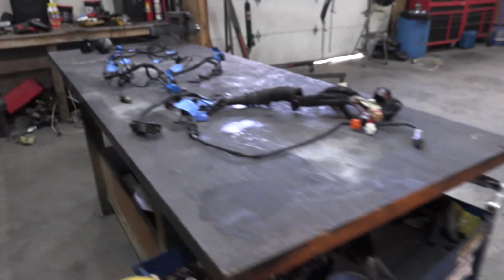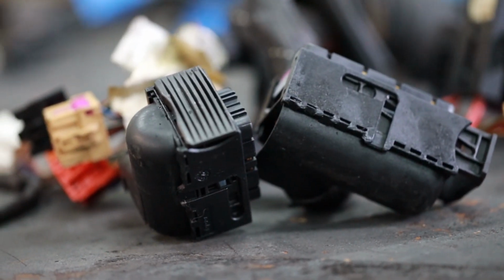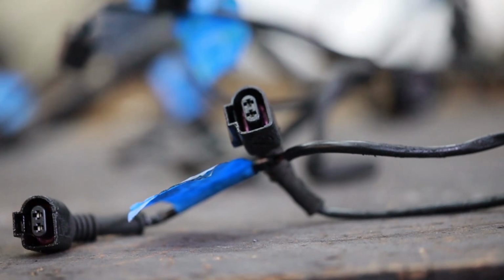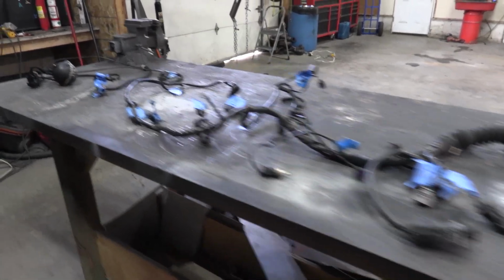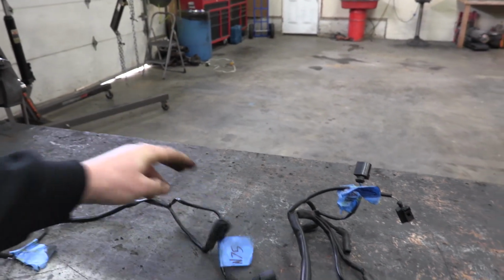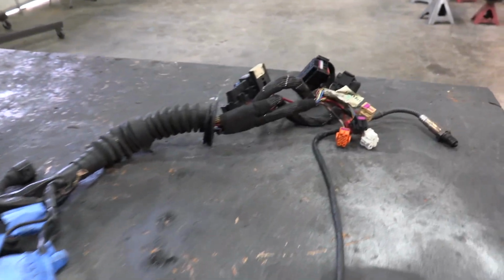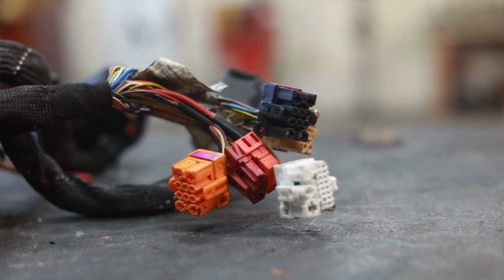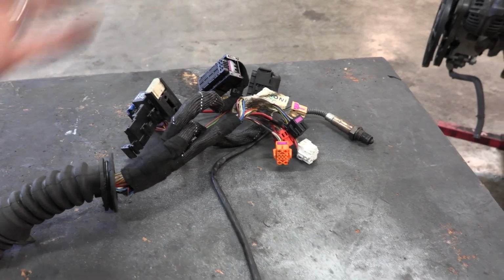I wanted to take a minute and just show you guys how easy the electrical portion of this is. A lot of people take a Jeep or a Toyota and they just throw a Chevy 350 in there. That's not a bad option, but this is honestly a better option if you're willing to learn very little about electrical. All you have to do is plug this stuff back into where it says. It's so simple. There's a few things that we're going to have to solder and cut away. This stuff goes into the firewall and most of it doesn't need to be used. So we're going to look at a schematic, we're going to see what colors go to what. We're going to remove all the stuff we don't need and just keep the stuff we need.